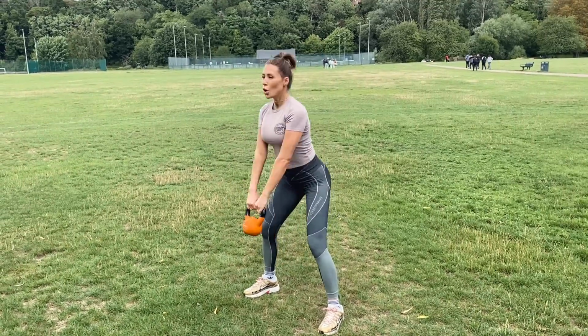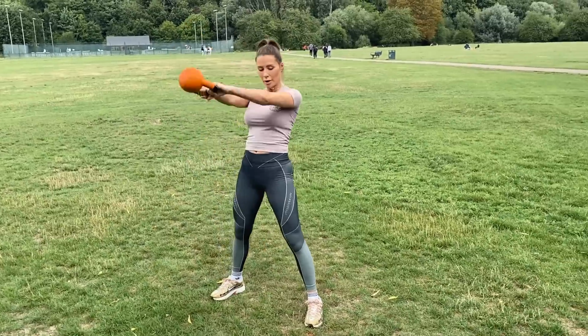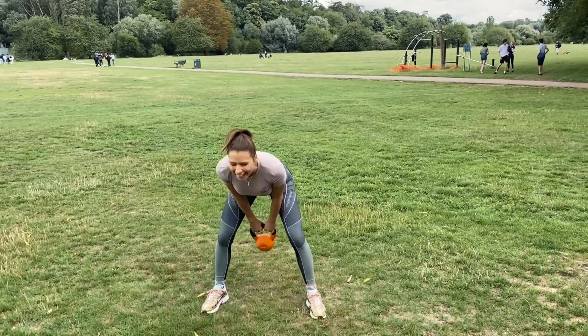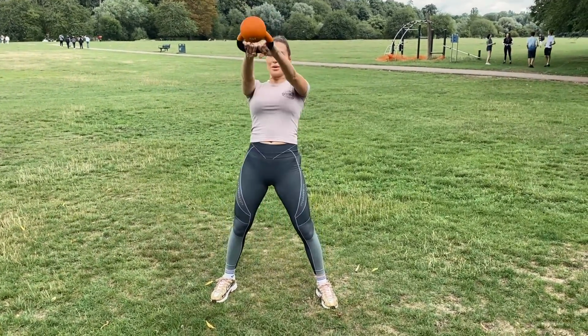So before, I'll show you some kettlebell swings that I was doing. I would do a lot of these to the point where I'm really straining myself with a higher weight. Now I'm just using a lighter weight and doing it to the point where I feel like it's challenging my body but not beyond what it can bear.